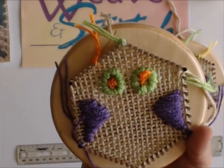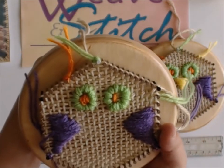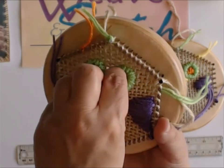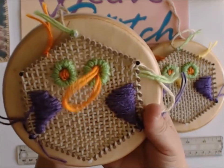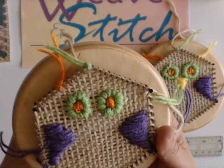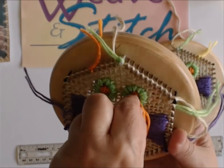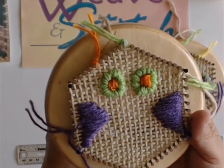I'm doing them vertically, but you can do them any way you want. And then I make one straight stitch in the middle that's a little bit longer, right here. Don't pull it in too tight. And then I make one more short straight stitch to the right of that.